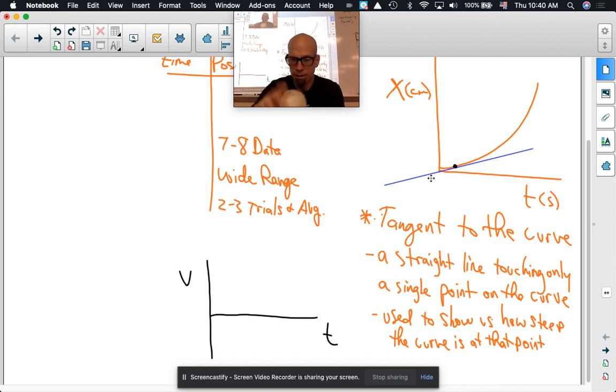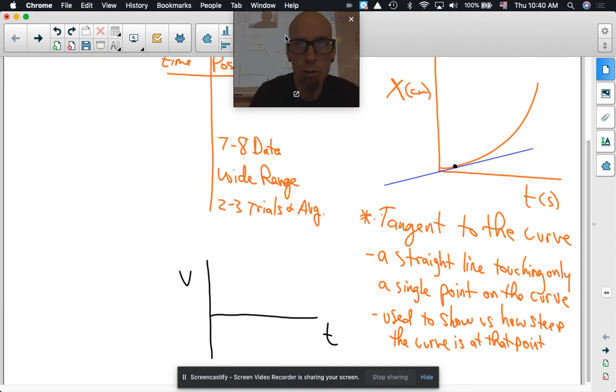And then as you roll across the ball, what happens to the steepness? Oh, look at that. It gets steeper and steeper. So it starts off with no steepness, and as you roll the straight edge across the curved surface of the ball, you see the straight edge getting steeper and steeper and steeper. And that's what's happening on this curve right here.